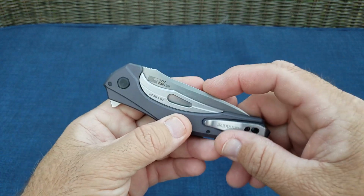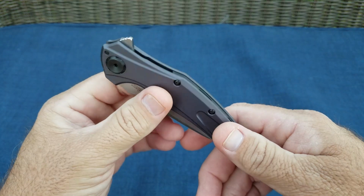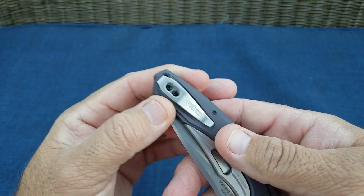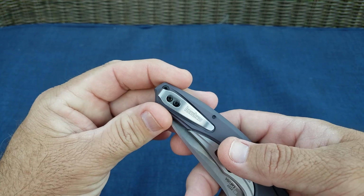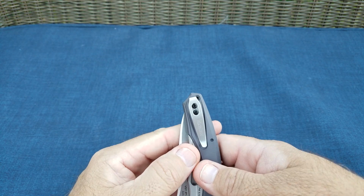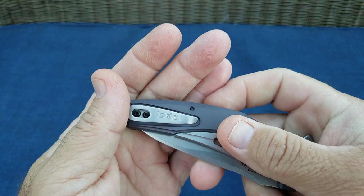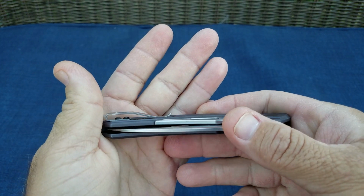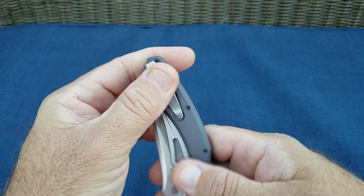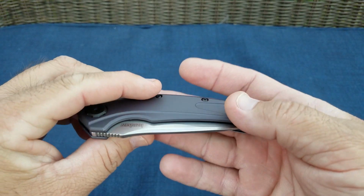The couple things I don't like about it, and I haven't watched a ton of reviews or thoughts about this knife, and I may be one of a few people, but I generally like deep carry pocket clips. Just like on my copper Natrix, I do not like the pocket clip that comes on this knife. So far, every one that I've had or handled with this clip, the clip tension is way too tight. It's not terribly difficult to get in your pocket, but it's definitely harder to get out of your pocket.